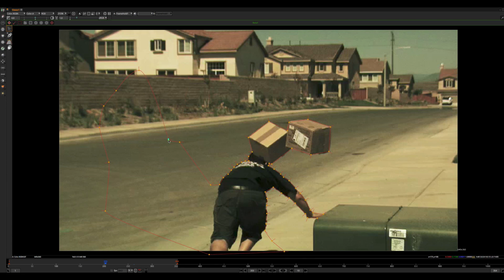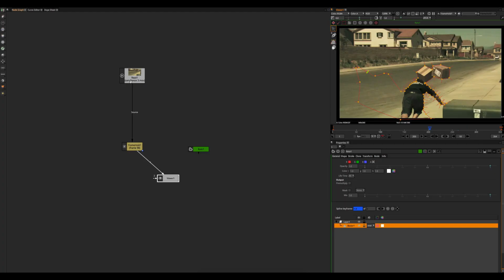I think I'm going to bring these down just so we'll still have motion going on in the background if there's any breeze and stuff like that. So that should work pretty well. Now what we want to do is go ahead and merge this version over the top of the last half of the shot. So how do we do that? How do we get it to go to the last half and only view that? So let's find out what frame the cut appears. Right there. Frame 156 is the start of the new shot.